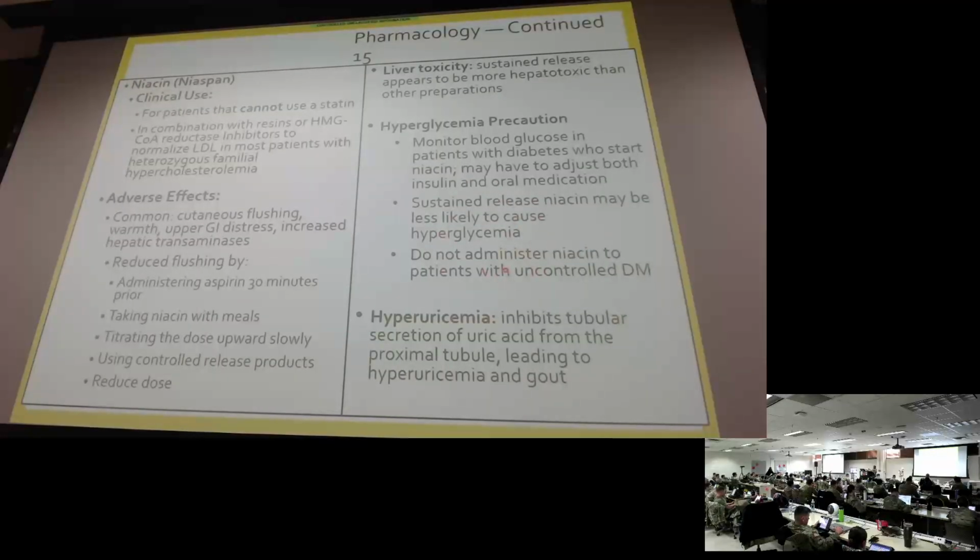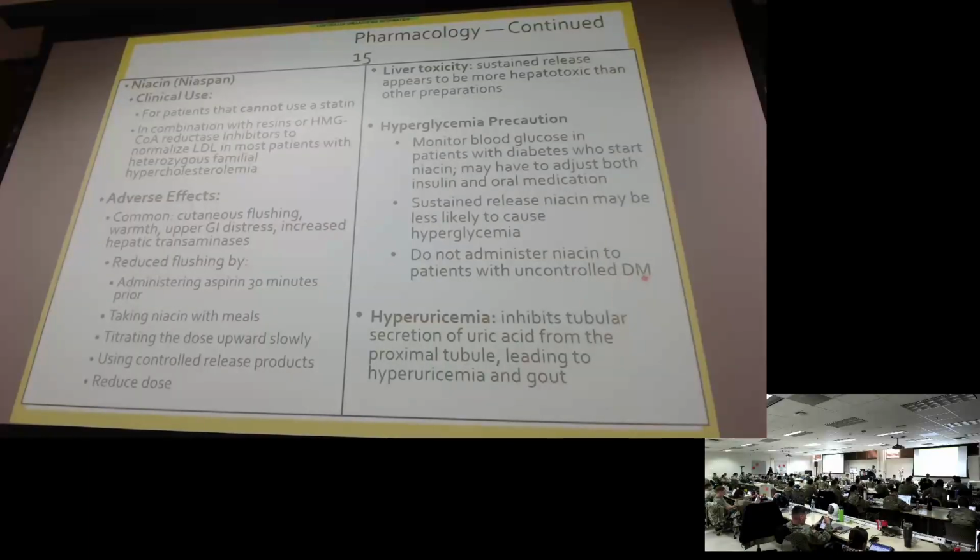So don't administer niacin to your patients with uncontrolled diabetes. These are the questions that y'all like to miss on my exam, because it's this one word that will say controlled or not controlled. Or if I said that their blood pressure raised a little bit, you're like, yep, they have hypertension. That's not what that means, right? So read the words. Those things mean something, okay?